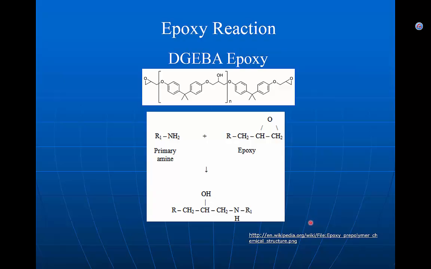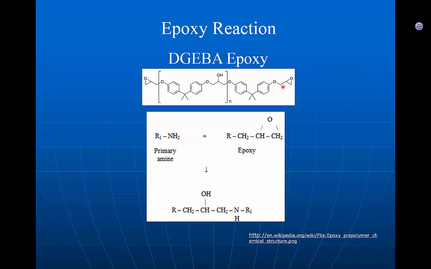Okay, so let's look at a formation of a primary bond. This is the epoxy reaction. And you buy epoxy at the hardware store, at Walmart or Target or whatever. It's a 2-part system. And the thick part is usually a diglycidyl ether of bisphenol A. This is bisphenol here. And we're going to build a chain that's a bunch of these bisphenols. And then at one end of the chain, we're going to have this little funny structure. It's called an oxirane.